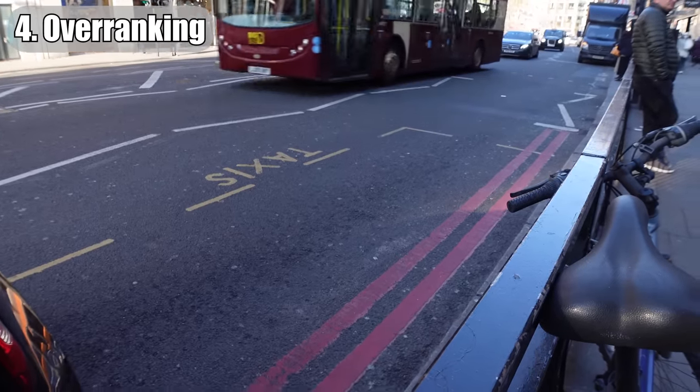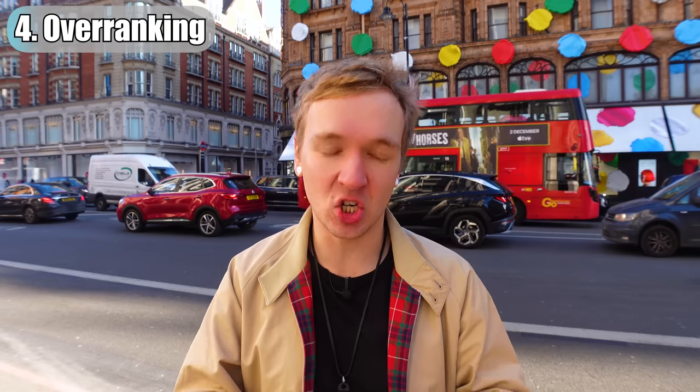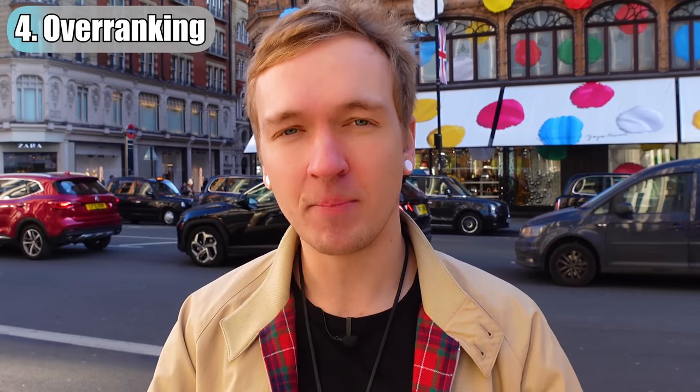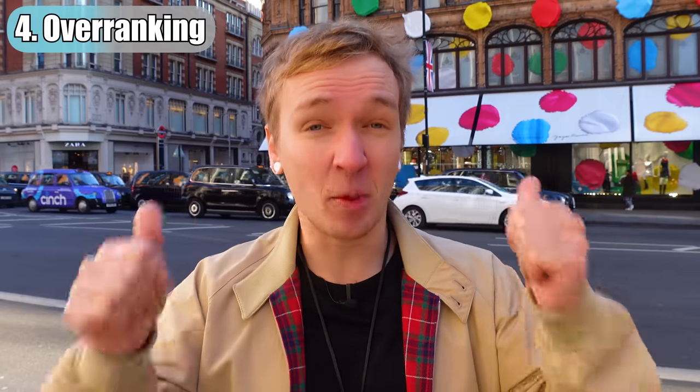Overranking. A taxi rank is a designated area where taxis can queue on the street to get a job. In particular busy areas — stations, major department stores like Harrods behind us — there'll be a designated area for taxis to rank. But in times like January or February, historically quite a slow season, people will have a habit of overranking. Harrods is probably the best example — there is actually a camera on the front rank that spots if you overrank onto the zigzags, because it's an absolute nightmare for anyone coming westbound. The best example is on the back door of Harrods — Kensington and Chelsea's whack-a-mole strategy for ridding overranking or congestion in that area.